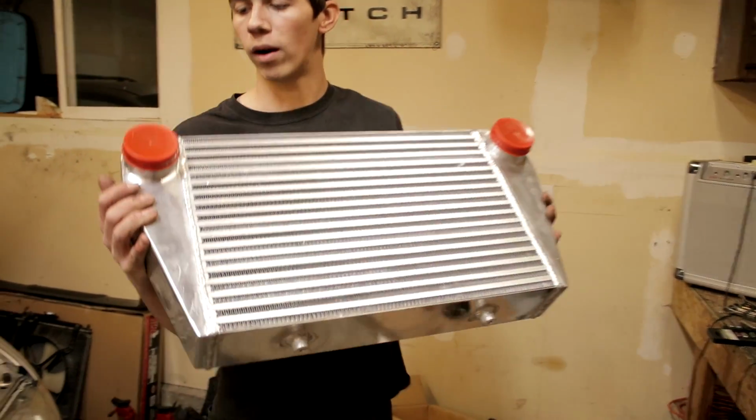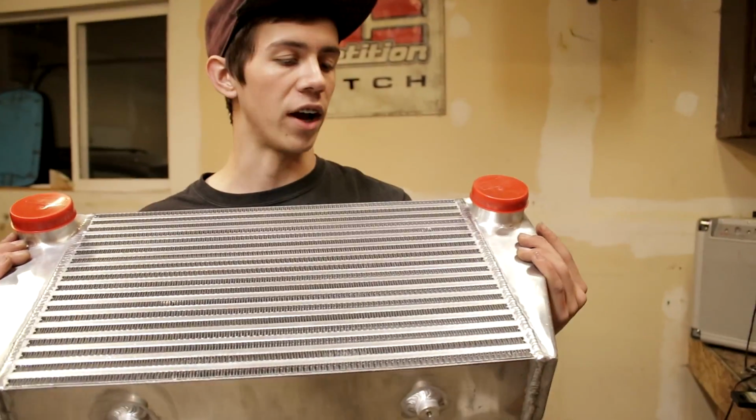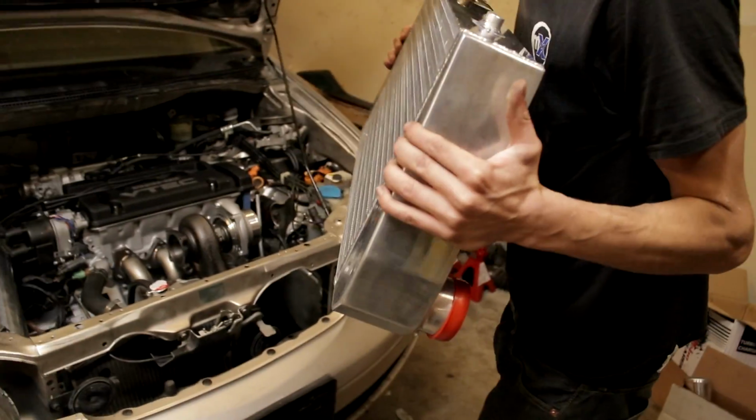This is what I was talking about. It's a dual back door. I think they call this one a V-mount. This one's off CX Racing. It's kind of small, but it's also really thick, so I think it'll work really well. It'll fit in there nice. So I'm actually really liking it.